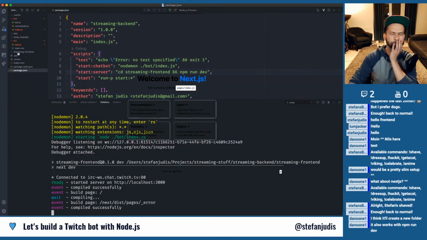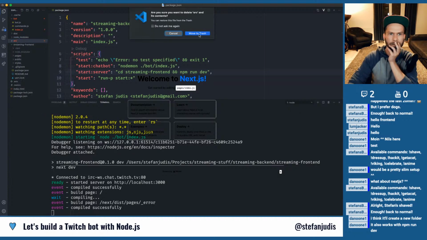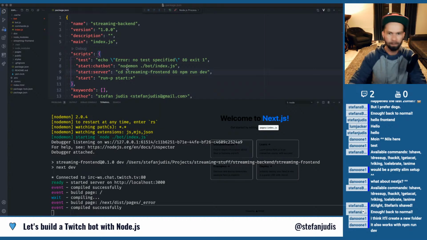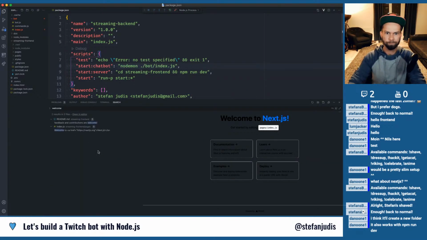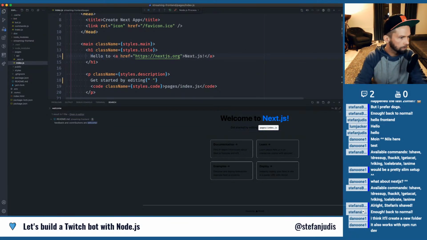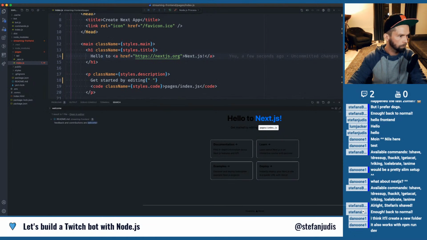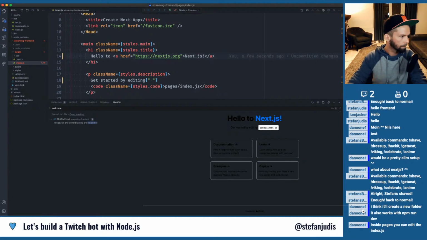So when we now go into the, well, I think it is a little bit messy here, but okay. So then we can drop the source and it has its own stuff here. What is it saying? Welcome to Next.js. So let's have a look where this is coming from. So theoretically, when I now change welcome to hello, it should refresh, which it doesn't do on the stream. It does here. Oh, it does here too. Yep, already found it here.